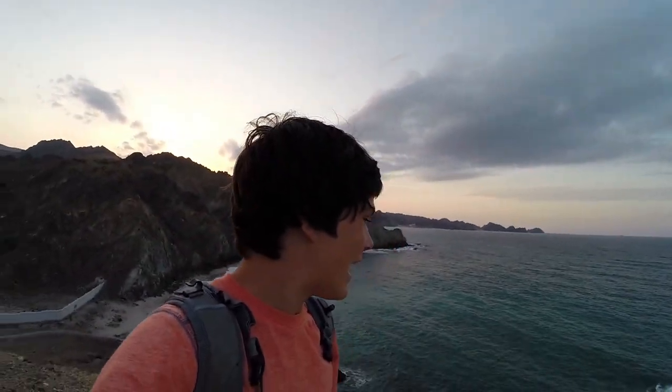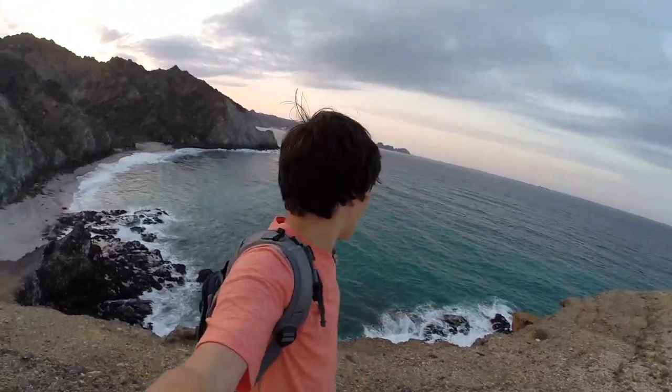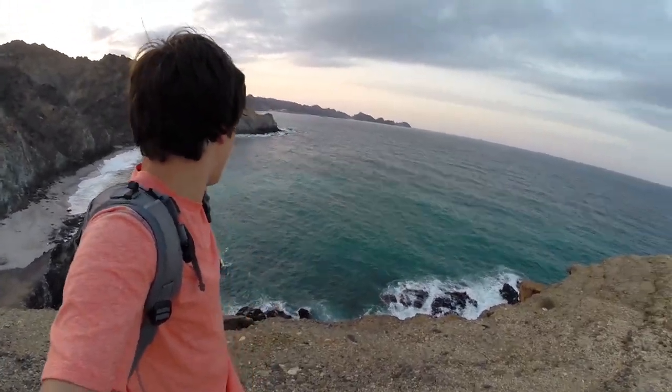View. My goodness, you guys. So this is like a natural jetty that we are standing on, and it goes out so far into the ocean. It's real cool, but my goodness, look at the beautiful blue water and the big peaks behind us, and it's just really cool. Now, what's even cooler is that I am in a fishing village. I know, I'm right at home. I am in the city town of Muscat, which is the capital of Oman, and yeah, found the ocean.